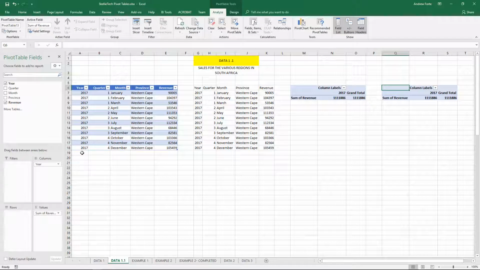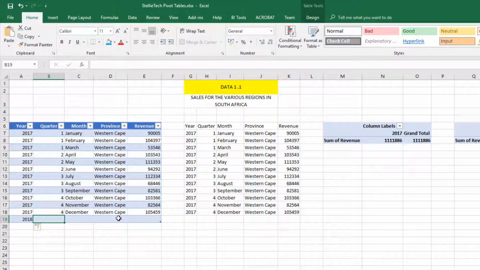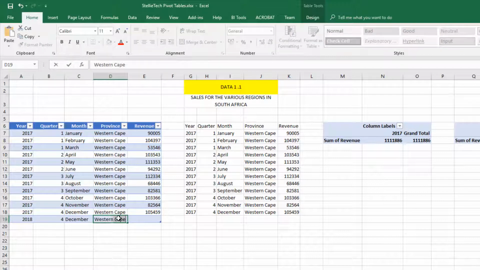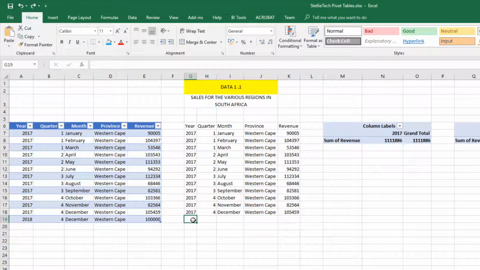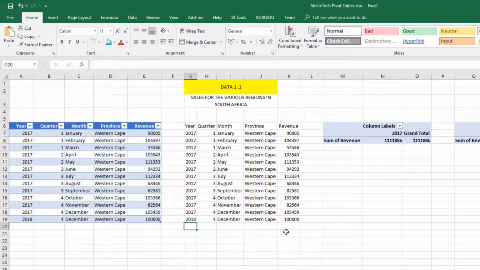If I were to go and add an extra line of data to this data set, and then do the same for this set of data, now I go to each pivot table and refresh the data.